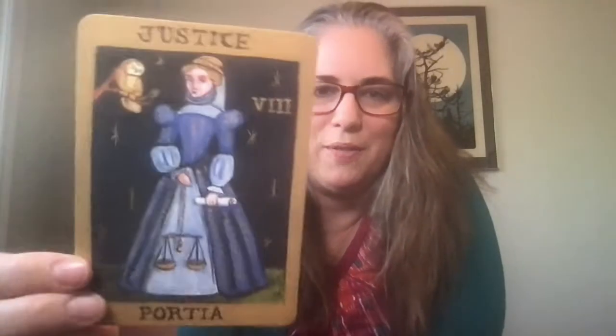Portia is a character from, I was going to say Midsummer Night's Dream, but that's not at all correct, Merchant of Venice. And I love that she's got a little wise owl there with her. But Portia is fascinating as a character. She's confined by all the things that women are confined by in Shakespearean times, including the fact that she's got to get married or she can't make anything of her life, because women have to be married in Shakespeare's time in order to survive. But also she's really confined by the dictates of her father's will. And then later in the play, she is the only one who figures out how to get out of this terrible bond with Shylock. She disguises herself. She's the smartest person in the play, but also the wisest and most judicious. She's the one who knows what's right and wrong and can think her way through any problem.